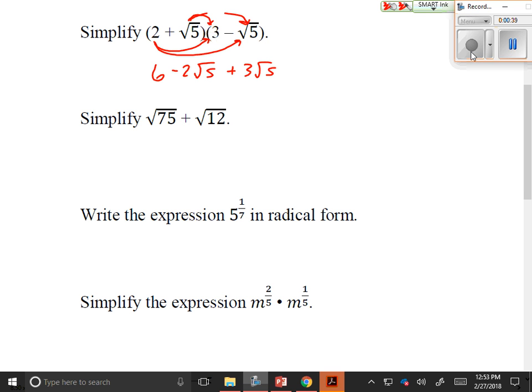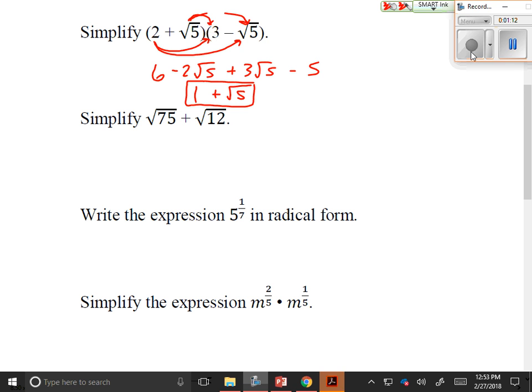Skip a step. The step I skipped is negative square root 25, which by now, if you square a square root, you get the root. You need to understand that by now. So 6 minus 5 will be 1, and then negative 2 root 5 plus a 3 root 5 will be a 1 root 5. So your answer would look something very similar to that.